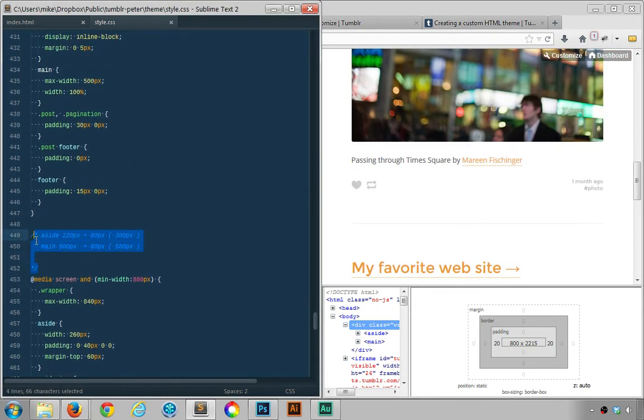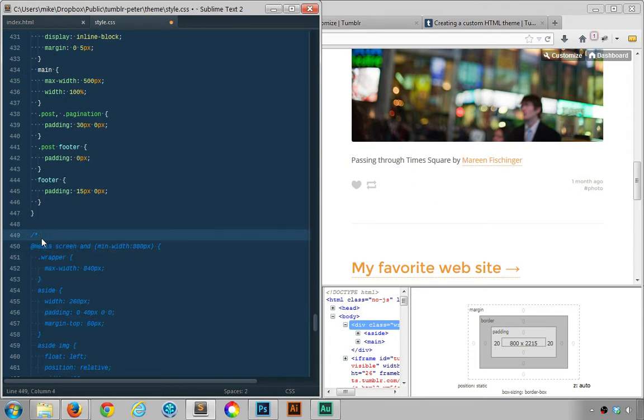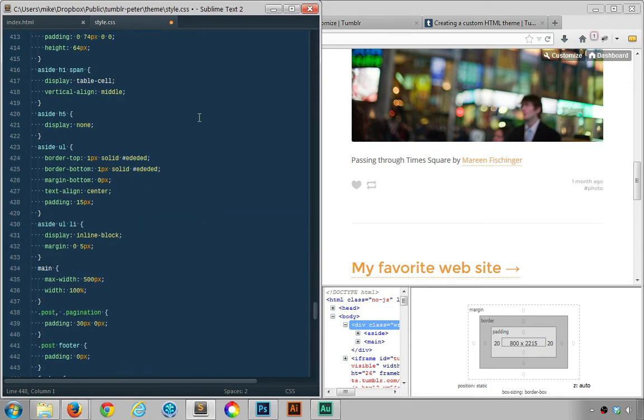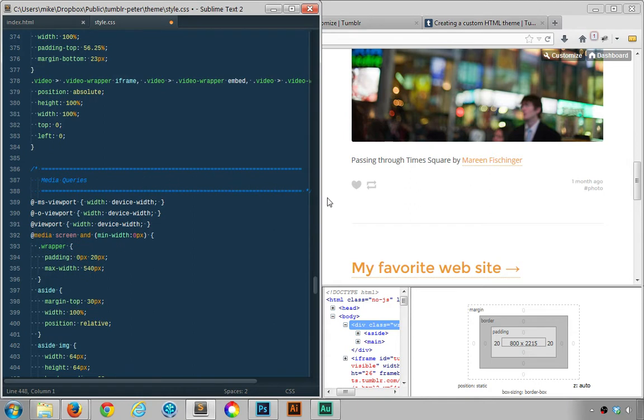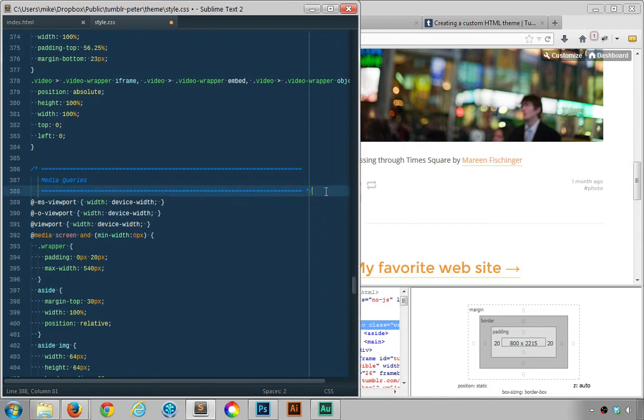Now what I'm going to do is a quick cleanup, and I'm going to add some notes. So I'm going to say 2 columns. Again, this is just for anybody who comes to the theme afterwards, and that should be enough. I'm just going to put one more note actually here.